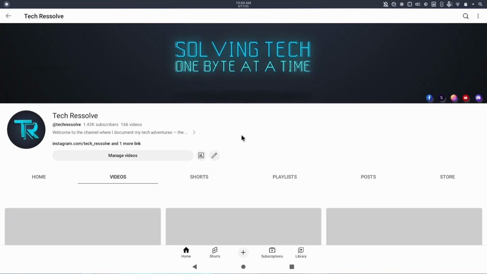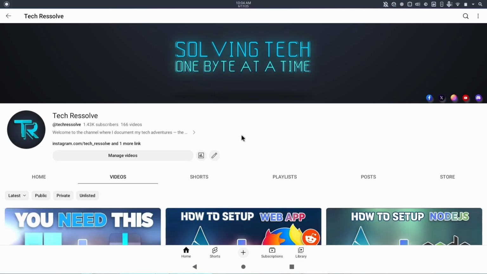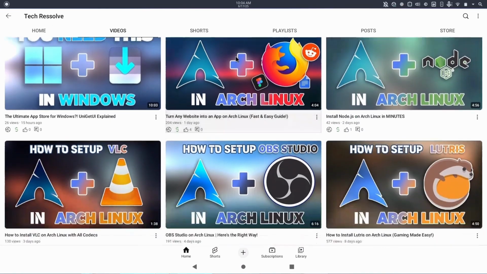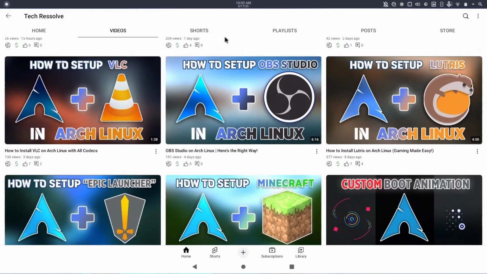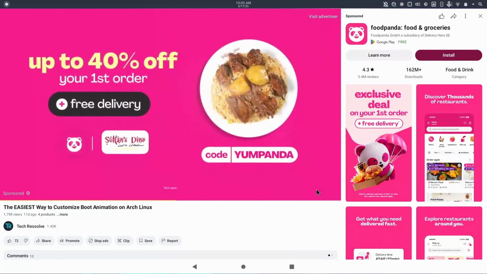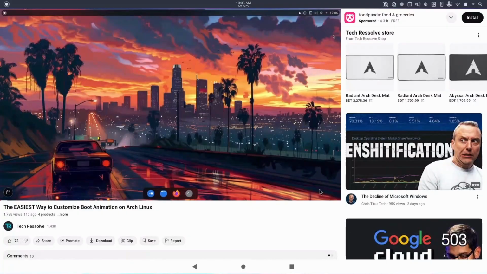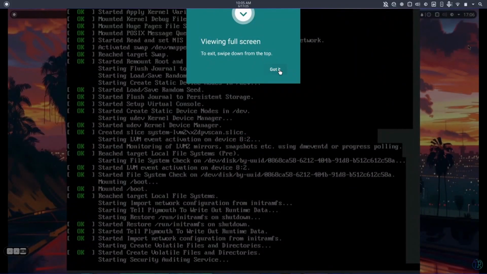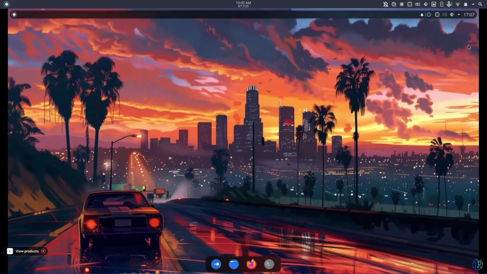In here, I was trying to see if I can play some videos and if the audio worked. Because obviously, if I want to play games on this, I can't have no audio. So when I played it, let me just play this one. And yeah, it's an ad. Let me watch this. And don't worry, I do watch my ads. Anyway, I did open this up, and there was no audio. So that was a bit weird that there was no audio.